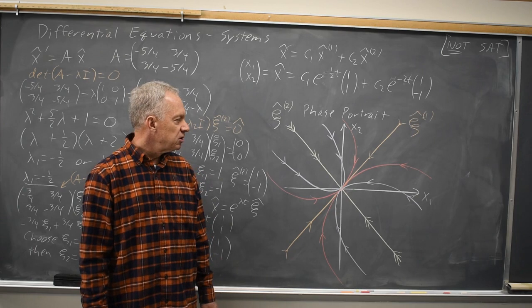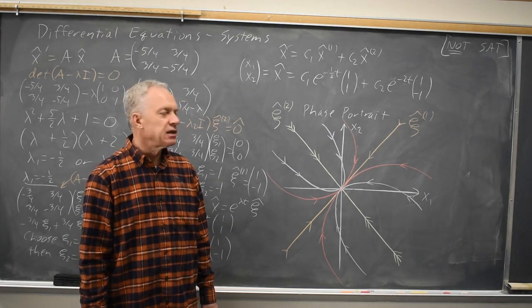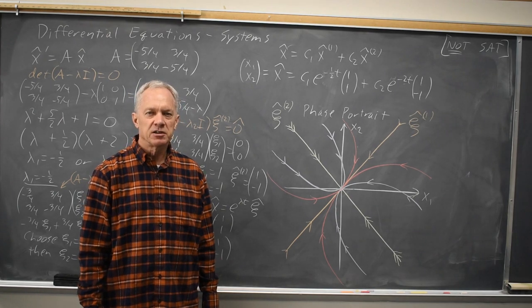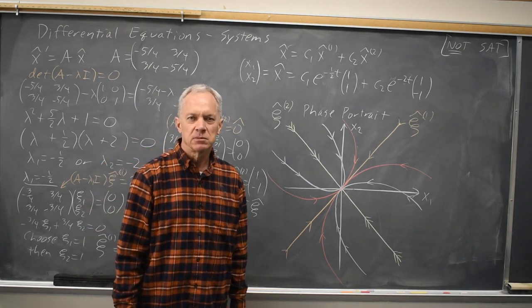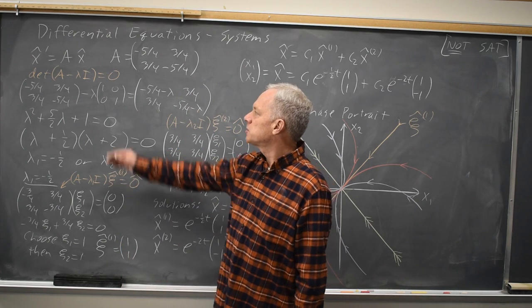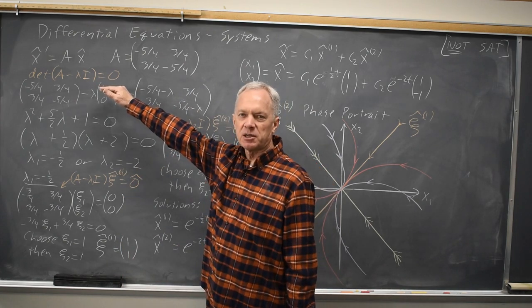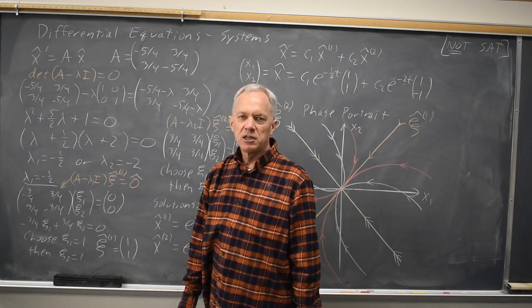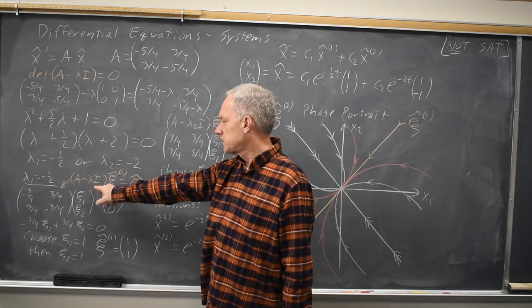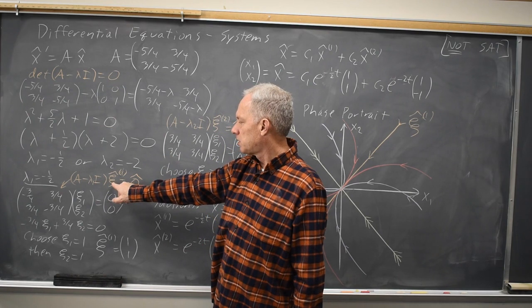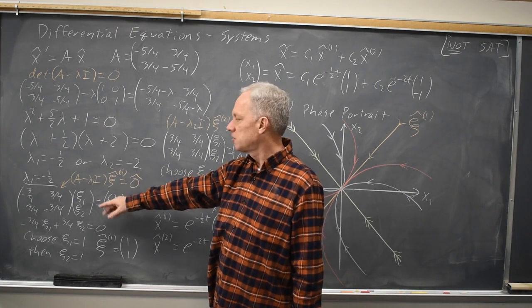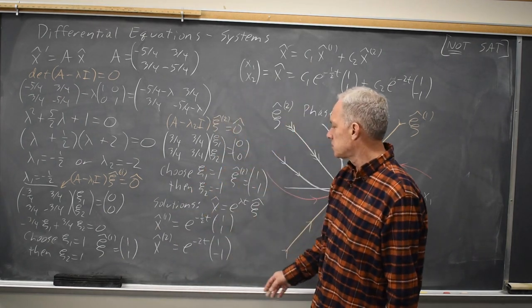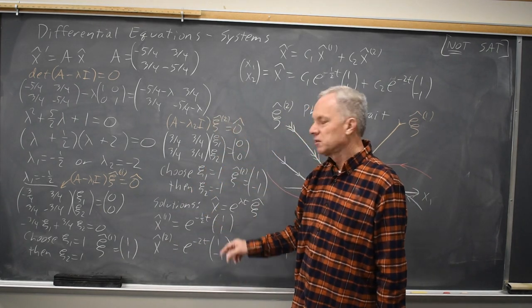It's important to be able to sketch these trajectories and understand them intuitively. You can also graph them on your calculator in parametric mode. So the steps: determinant of A minus lambda times the identity equals 0. Calculate that determinant, solve for lambda, and then for each lambda, A minus lambda I times your eigenvector equals the 0 vector, and find the eigenvectors that correspond, and your solutions are e to the lambda t times the corresponding eigenvector.